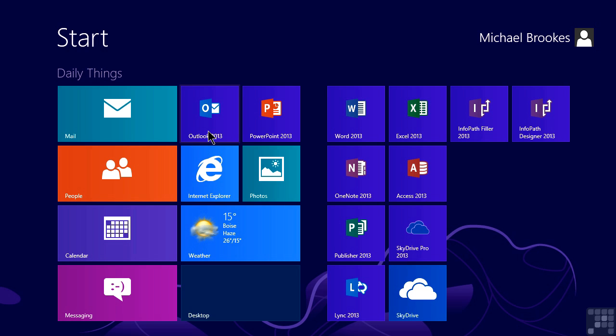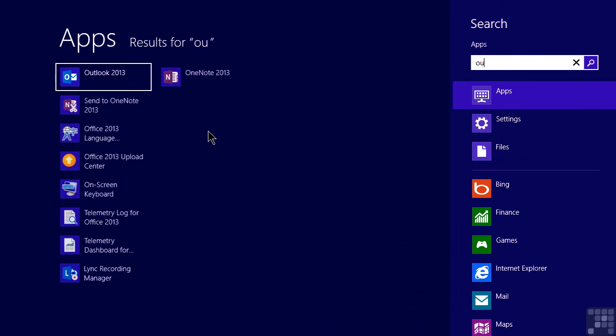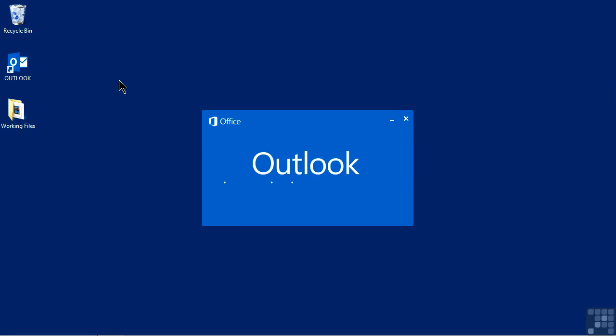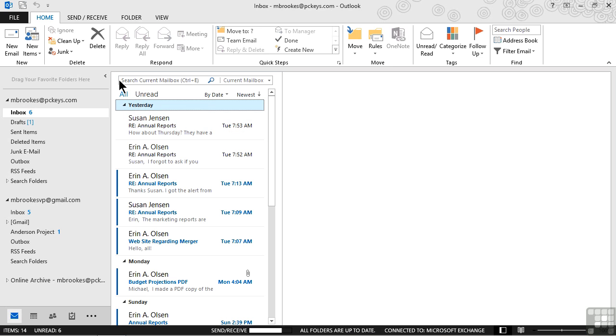So we don't need to go over that, but I wanted to go over one more way that we can find things in Windows 8 if we need to. When we're on the start screen, all we have to do is start typing to begin a search. So if I just start typing Outlook, and I don't even have to finish typing it, it brings up the Outlook application. This again is just like a tile, except we found it via search. But I can still give it a click or a tap, which I'm going to do, and this eventually launches the application like any of these other methods would have done.